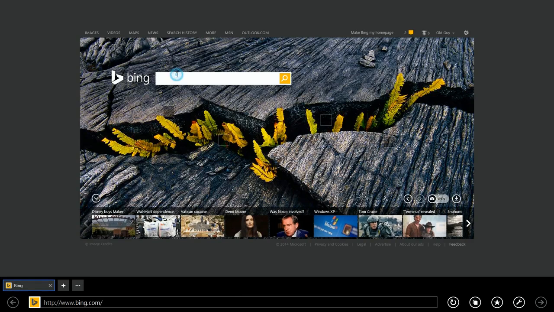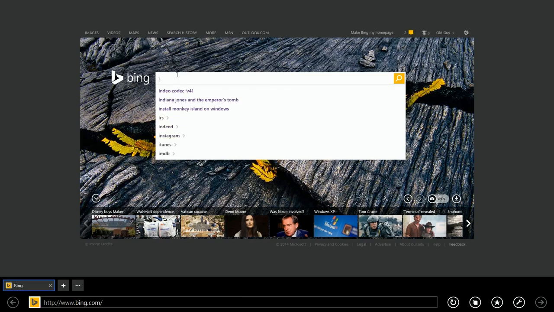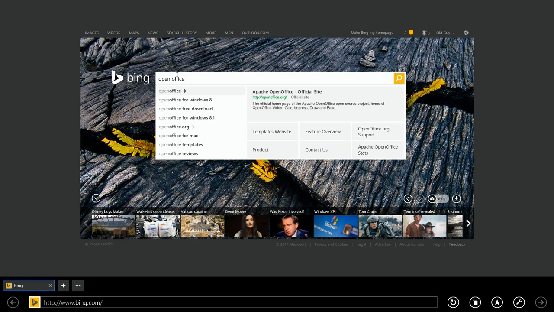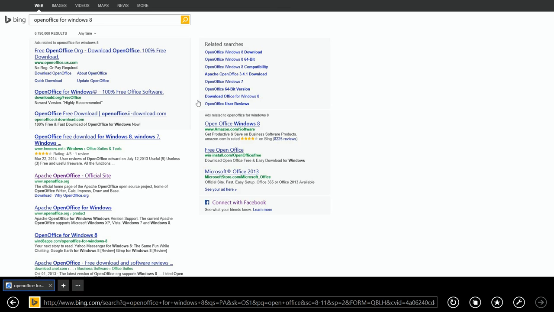But now we're going to look at one that's even worse. I'm going to go look for a program called OpenOffice. OpenOffice is a substitute for Microsoft Office. It's a free download. There it is. Apache OpenOffice is the correct one, but we're not going to go there. We're going to click on here and look at this OpenOfficeUS.com. They provide the same free download that the other site does, but they do it by offering you all this other software first. So let's take a look at them.